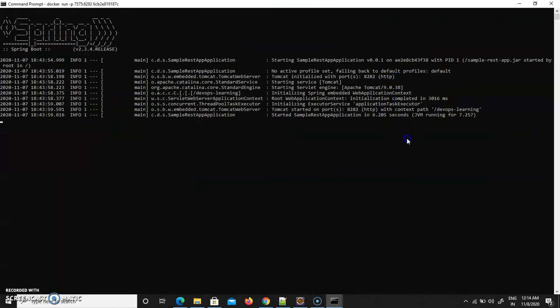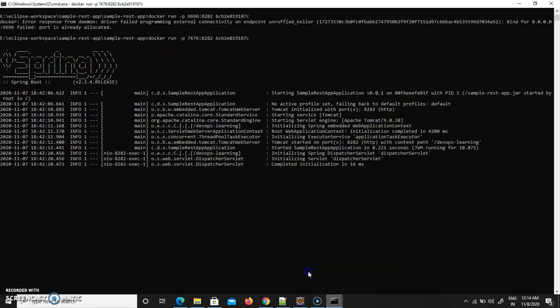Even this is saying that Tomcat started on the port 8282, but you may get this doubt, right? If you look at the previous command prompt also, it is saying that the application is running on the 8282 port with the same context path. Here the containers are separated or partitioned, right? They are like different blocks. So these containers' environments wouldn't impact the other containers' environments. These are pretty much independent.